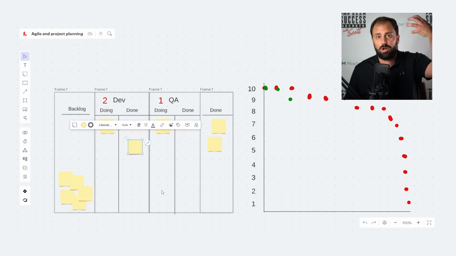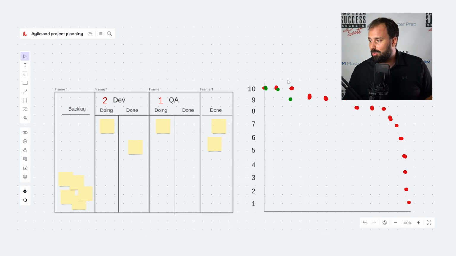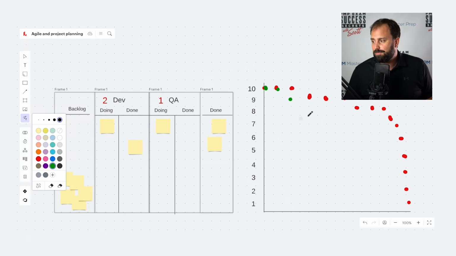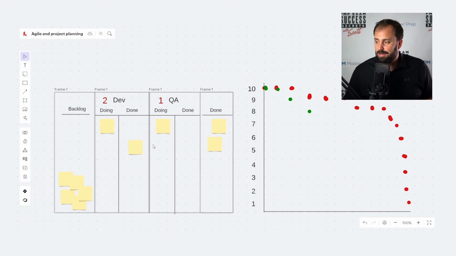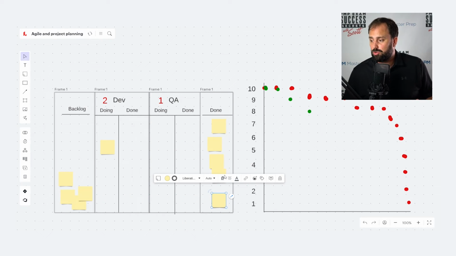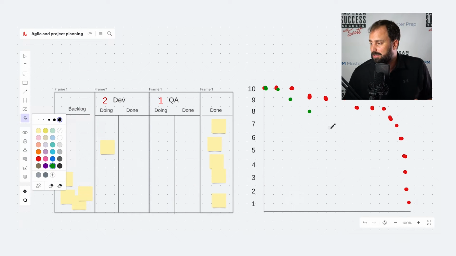So they're working collaboratively together to push through things. And they're moving it. End of day, I don't even know what day we're on. Day 1, 2, day 3, they get another one done. So they're on to 8. Then maybe there's a flurry day. The next day, they get this one done. This guy brings it in there, he helps work, he starts working here. This guy gets it done. They get this one done on the next day. So maybe the next day they get 2 things done. So 1, 2, 3, 4, 5. We got 5 things done. Whoa, maybe there was a massive drop. I don't know. I'm making this stuff up as we go.